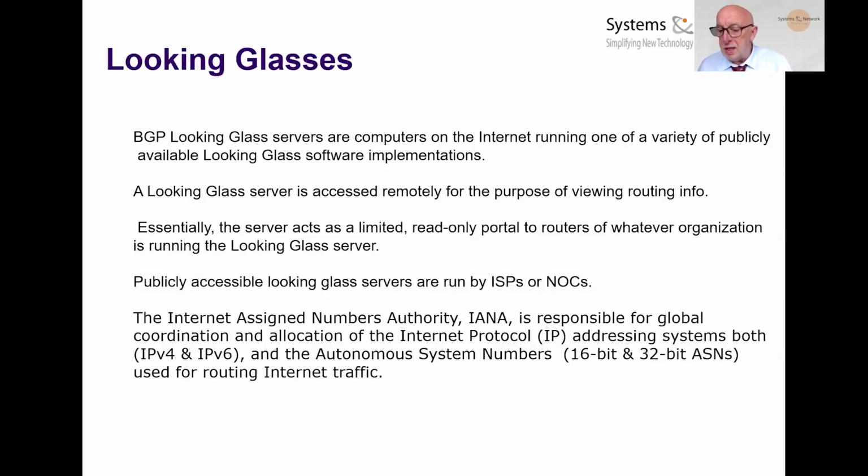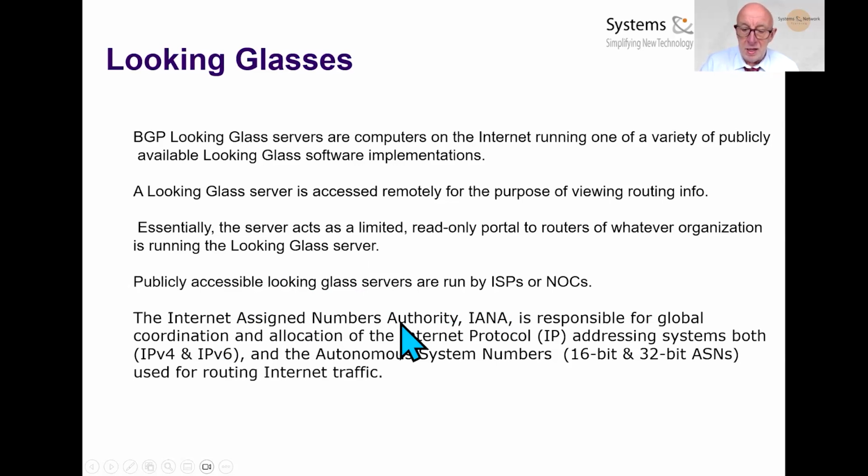The looking glasses. LINX has the looking glass. Looking glass servers are computers on the internet running one of a variety of publicly available software. It is accessed remotely to see what's going on. You can check to see if there's a problem somewhere. Have a look at the looking glass. It is limited. You can't change things, of course. It's a read-only portal to routers of whatever is running that looking glass server, and it's publicly available.